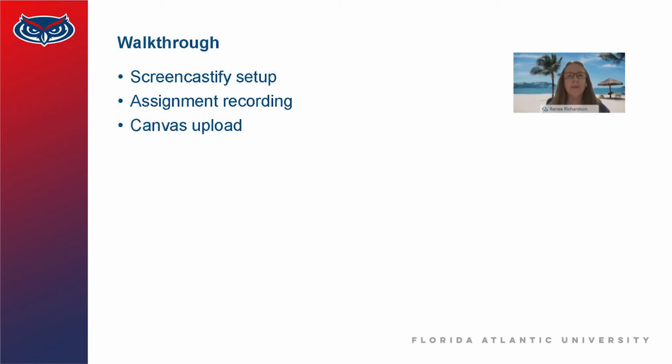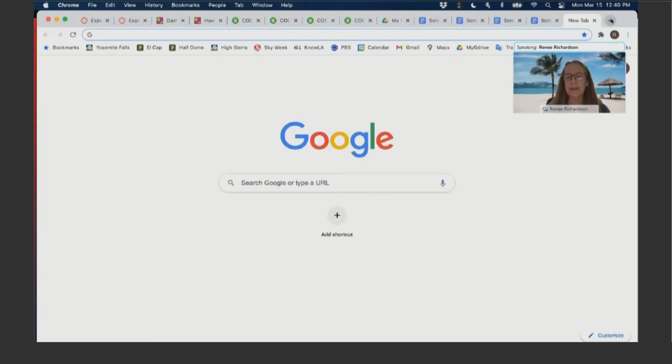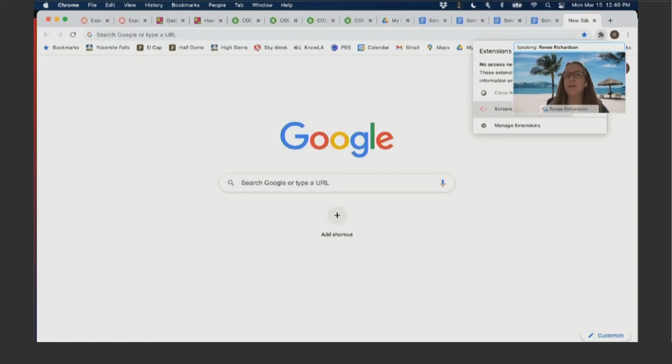And I'm going to do a very quick walkthrough of these 3 elements. The Screencastify tips document has tutorials that students will watch before they learn the ins and outs, but I'll just show you some highlights. I'll show you how easy it is to open the screencast, do a very quick recording, and then some tips for uploading to Canvas. And after you install the extension, which is just a few seconds, you'll see this puzzle piece here in Google, which are your extensions. You're going to left click, and then you're going to click on Screencastify.